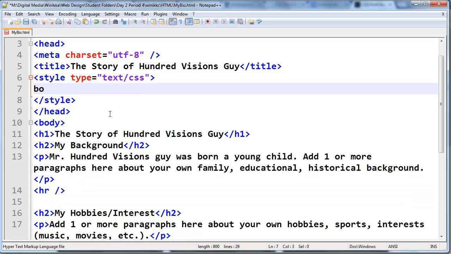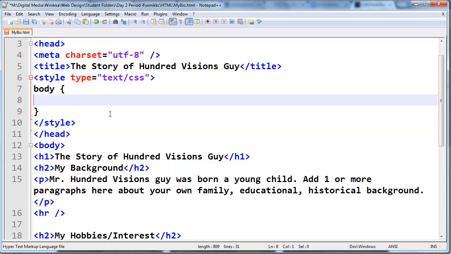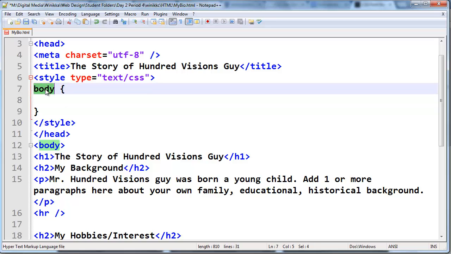So I'm going to write body. I'm going to put a space. I'm going to do an open curly bracket. If you hold shift down, it's just above and to the left of your enter key. Now, there are style guides on ways to code your CSS. The most common practice, and I think it's the most readable, and it's the way I like to do it, and it's one I would ask that you guys repeat and follow along, is to do the following. You create your selector. You have an opening curly bracket.